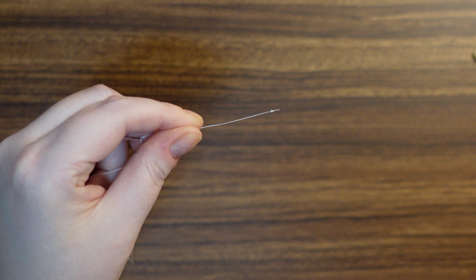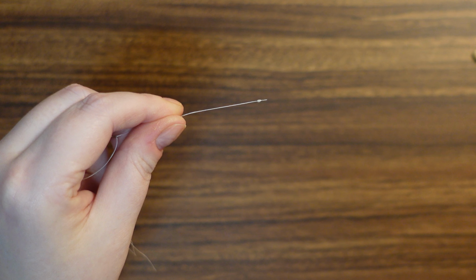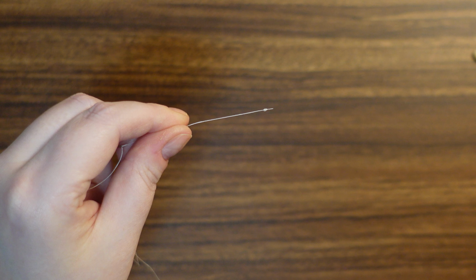This is called a quilter's knot. This knot was taught to me by my 7th and 8th grade math teacher and advisor. So thank you, Mrs. Geiger, for teaching me how to do a quilter's knot.